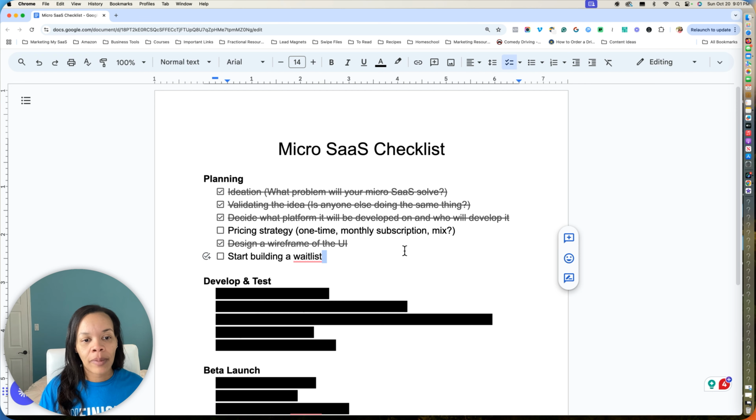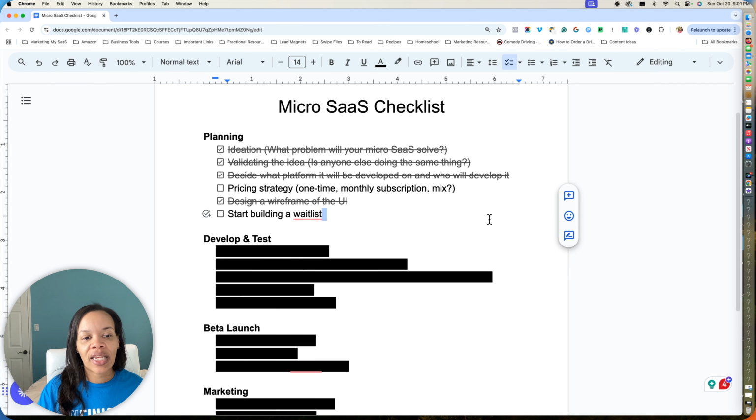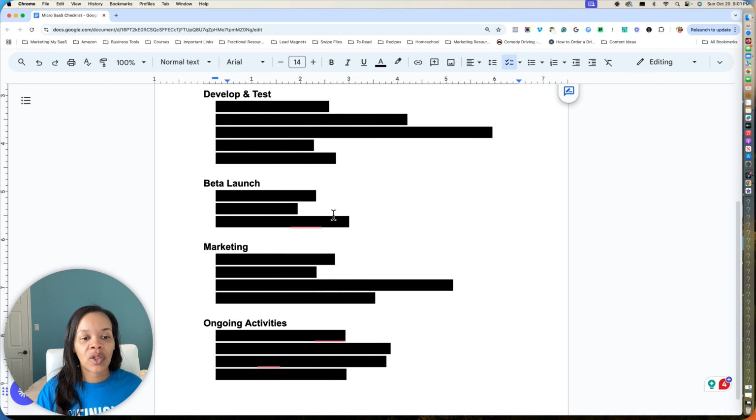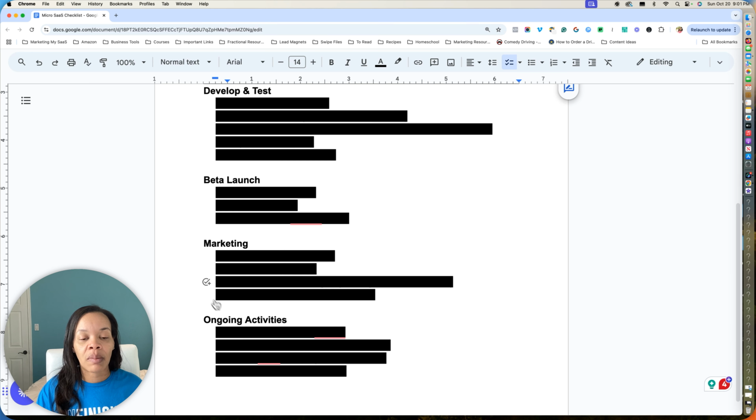And this is what I found out. Building a wait list in the planning stage, because here in step 3 is where that beta launch is going to come into play, right? So maybe you can have your first 10, 50 users or whatever on that beta launch. And right now, my wait list is open. And there's a variety of different ways that I'm trying to market and get the word out about my wait list. And it's also going to come into play a little bit later on down in marketing.